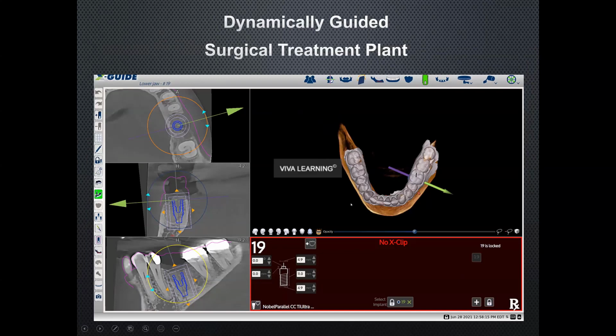So now, after we've planned our implant crown and we're taking it to the surgery, we can look and see that in the X-Guide, in this case, it still has been directly imported from the DTX because it still has the shape of a Nobel implant. And you can see where we're going straight up through the crown that was there before on our intraoral scan.